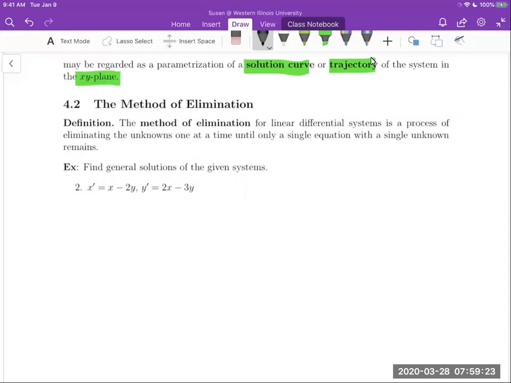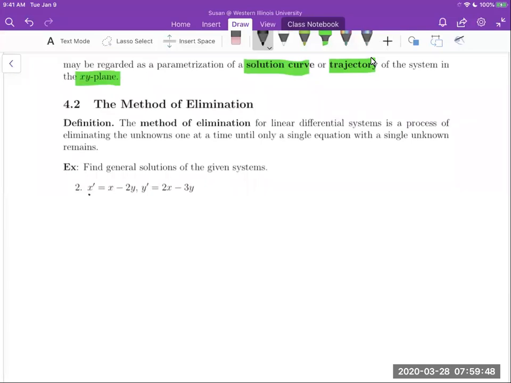You'll notice that we have a system of two first order differential equations, both of which involve the variables x and y. And so again, our goal is to solve for one variable and then plug it into the other DE to eliminate said variable and then solve that new higher order differential equation. So to begin, just pick which differential equation you want to work with. It doesn't matter either way.